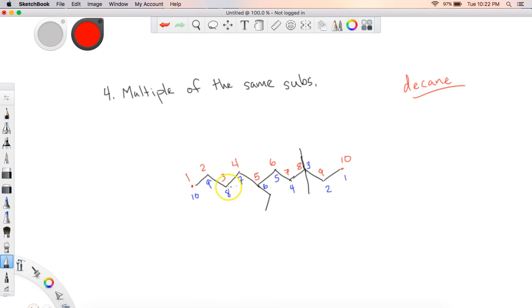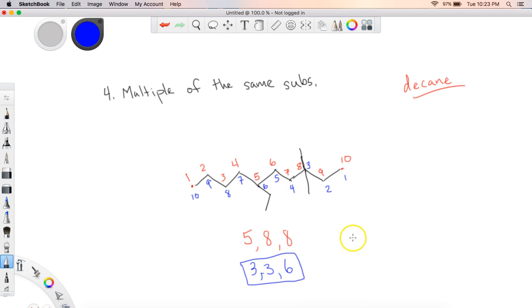So using the red numbering system, I come across the ethyl at 5, so I would have a 5-ethyl. And then at position 8, I would have 2 methyls, right? So this would be an 8-8 because I have 2 of them. So if I go the other way and I look at the blue, it tells me that when I get to the methyls, I'm going to have 3 and 3 for the methyls. And then on top of that, if I continue along, I would get a 6 for the ethyl. Well, 3-3-6 is certainly lower than 5-8-8, and so we'll use the blue numbering methodology here.